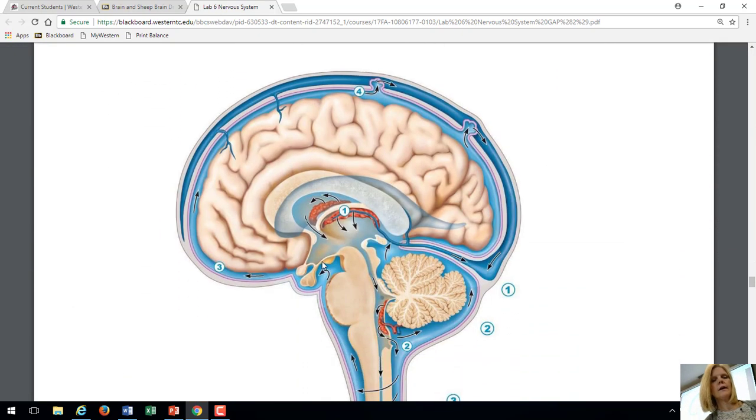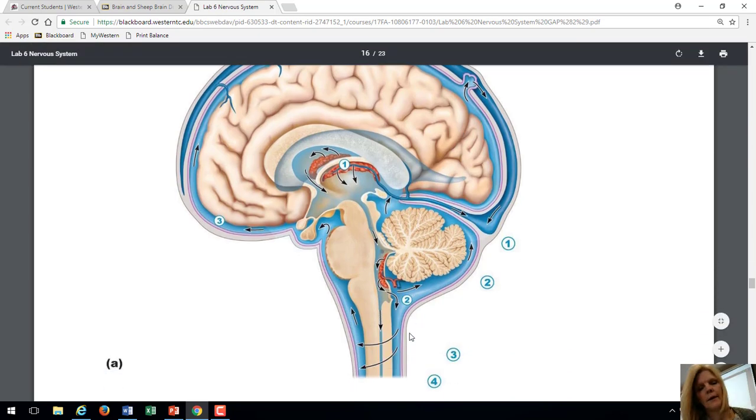Looking at the ventricles again. Underneath the corpus callosum are the lateral ventricles. Then we have the third ventricle around the thalamus. Remember this choroid plexus? These are the special blood vessels and cells that make the cerebrospinal fluid. And then we have the cerebral aqueduct. We have the fourth ventricle here tucked in the cerebellum. And then you can see that the cerebrospinal fluid circulates all over the brain and spinal cord. So it goes down the middle, it goes around the edges. Our brain is bathed in this fluid.